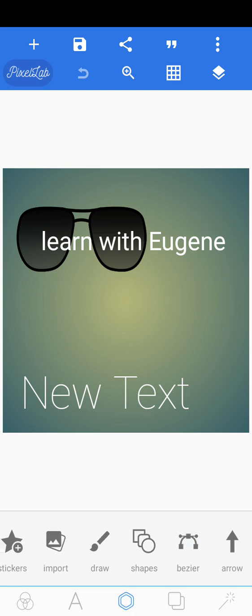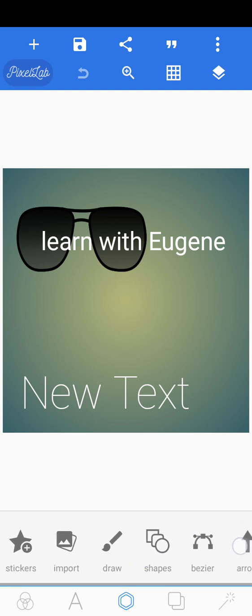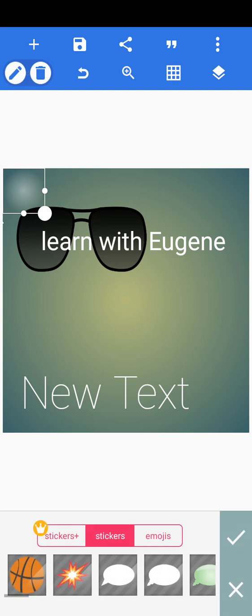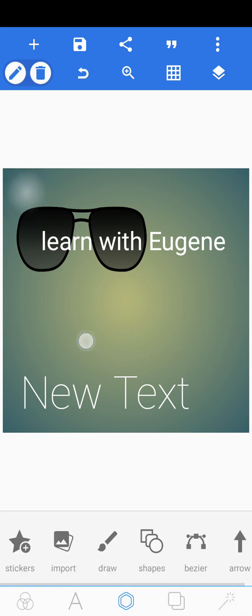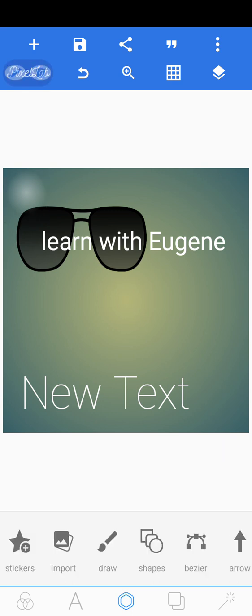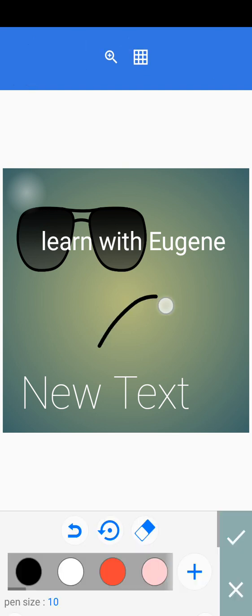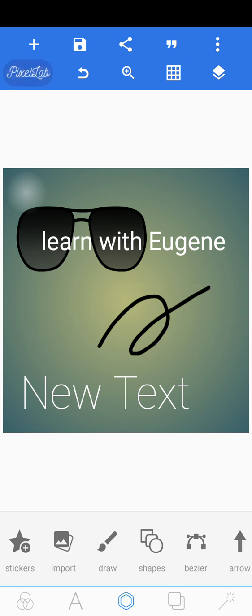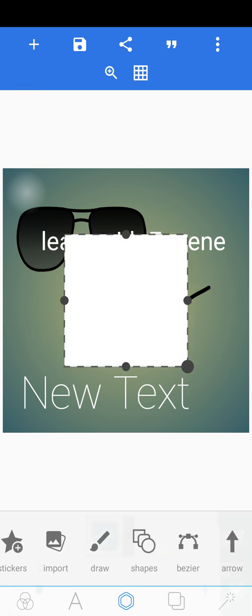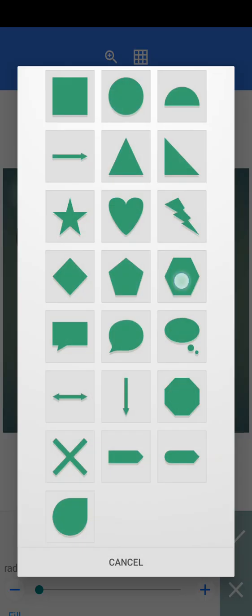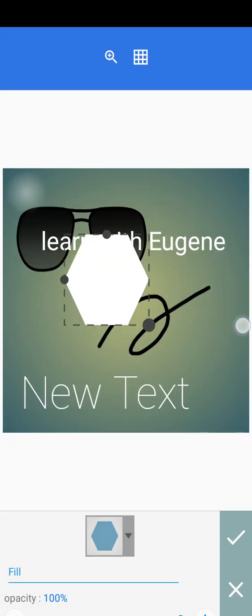icon. On this one, you can see that you have different shapes. Your toolbox is more like a toolbox to you. So you click on stickers. From here, you can have several stickers to add. Then you can draw as you want on it. All right, that is done. I will deselect it. Then I'll come to shapes. I have several shapes you can select here, and then you choose your shapes based on how you want it.